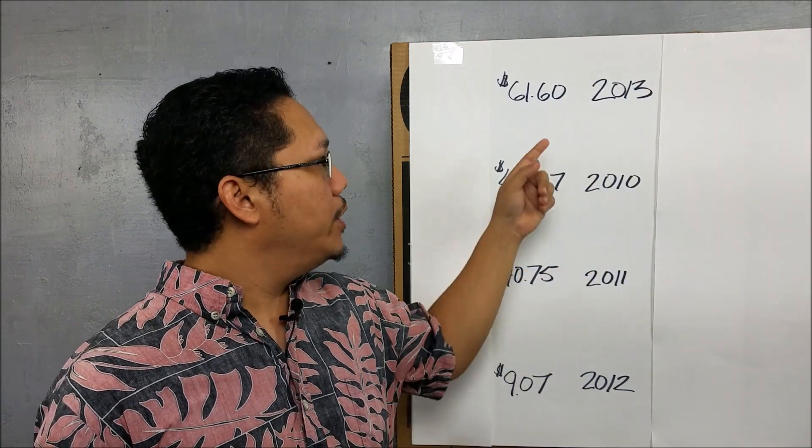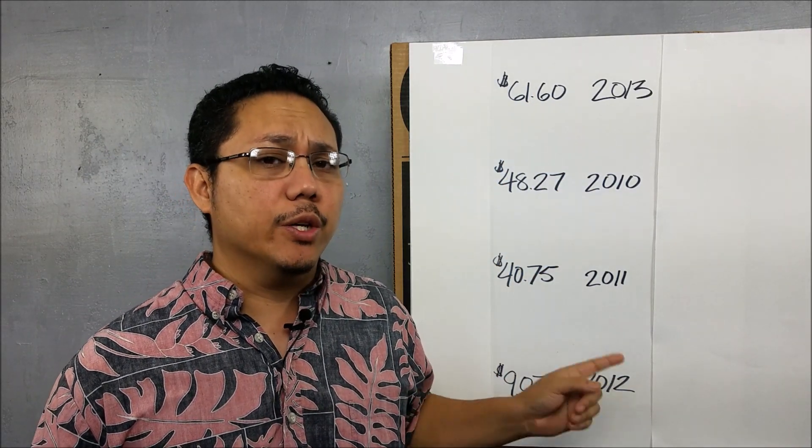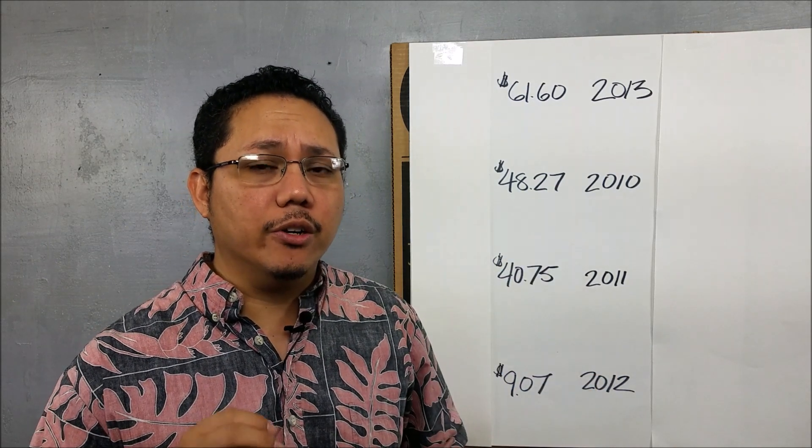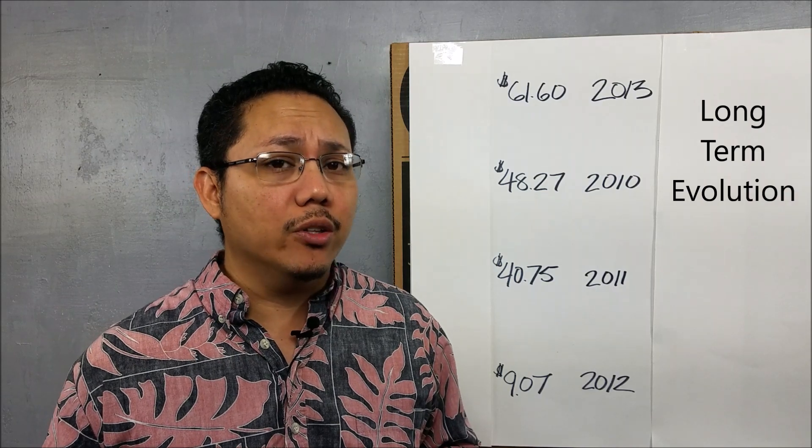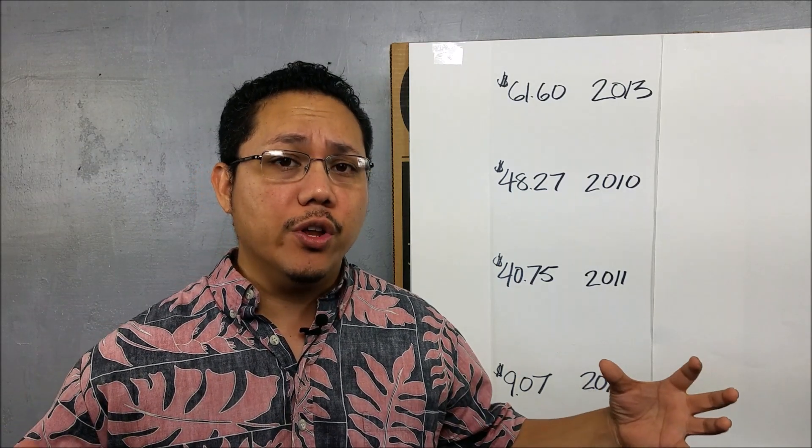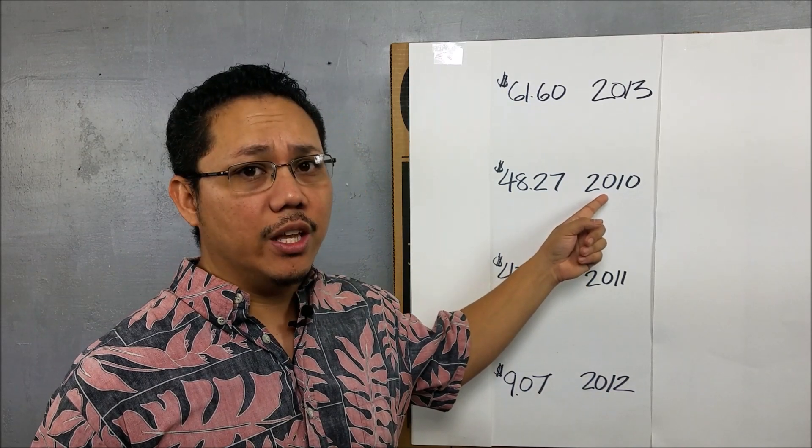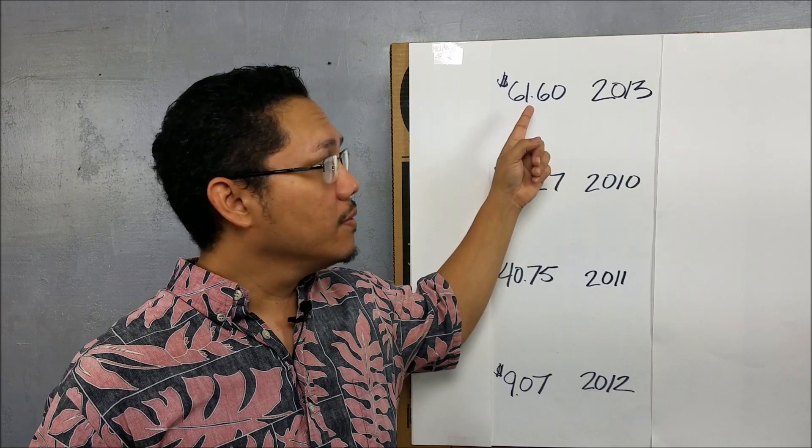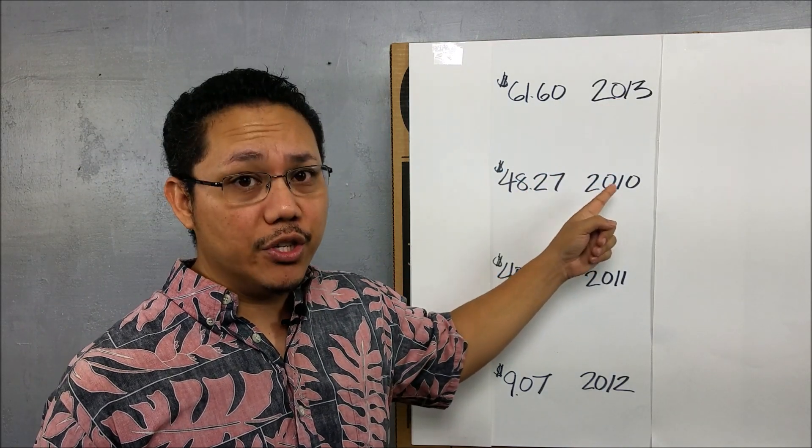Okay, what we got going on here are years. 2013, 2010, 2011, and 2012. These dates are very significant because they represent what year each carrier decided to launch their LTE network. And this is just basic math, guys. The earlier you get into the game, the larger your network is gonna be. So you can see here, this network started in 2010. And even though this network is now worth the most, it started in 2013. That's three years behind this carrier.